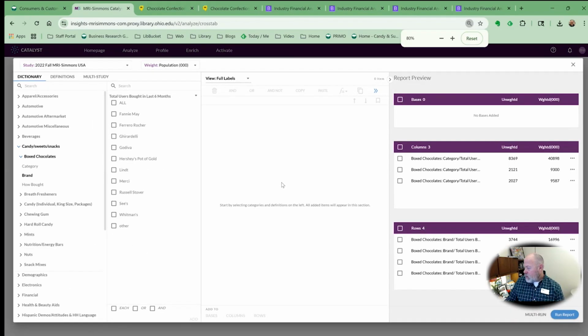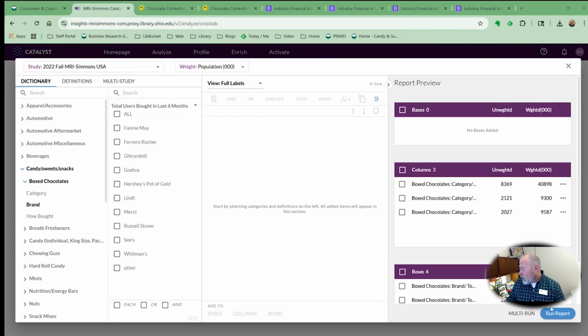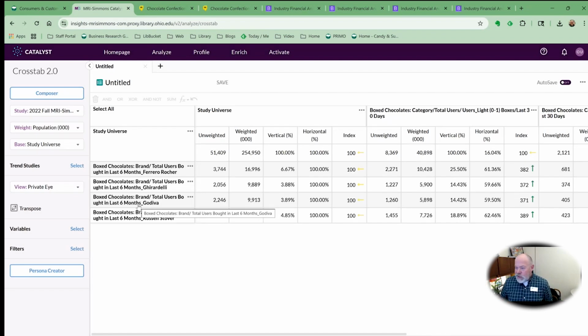So once we're content with that, if we shrink this down a little bit, let's see, where'd my button go? Oh, it's in. Sorry, my little Teams menu was right there in the way. Let me blow that back up. There we go. Right here with the Run Report button, the little Teams recording thing was right on top of that. So that's not convenient. So we'll click Run Report down here. So what this does, it generates this chart, if you will.